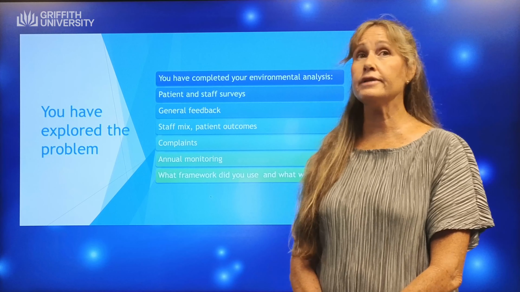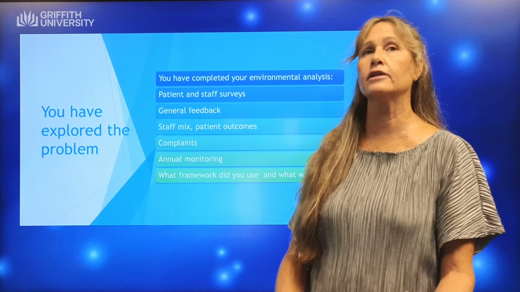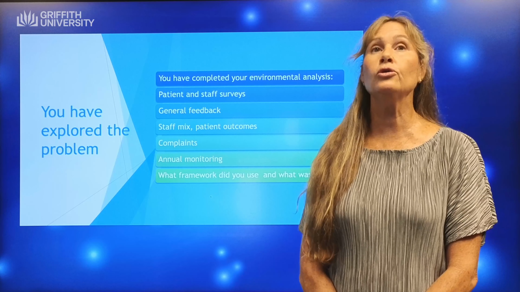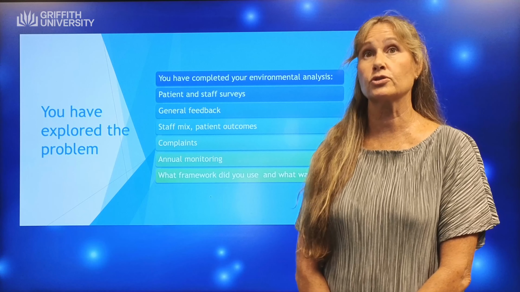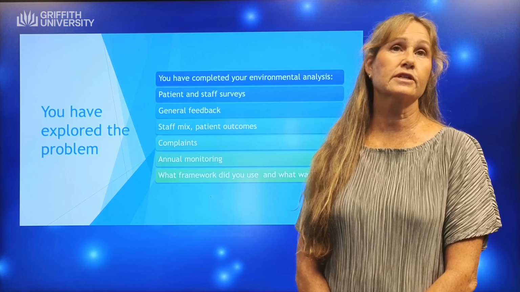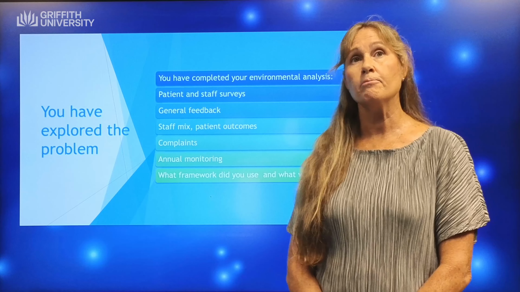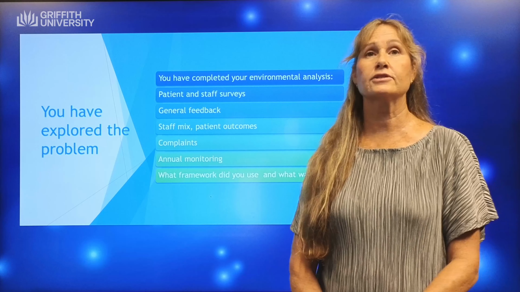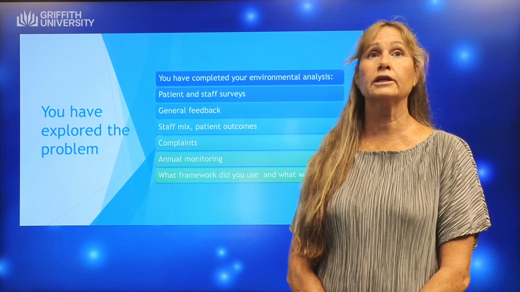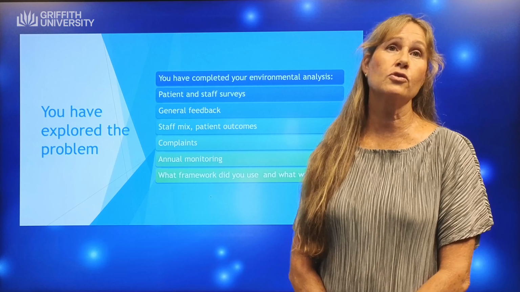So you've already explored this problem. You've completed your environmental analysis. So you worked out in the first assessment item who the advanced practice roles are and what sort of things they do. Then you did your environmental analysis. You might have looked at patient and staff surveys, general feedback, staff mix. You may have looked at concerns that staff are talking about or what patients are talking about, or maybe even reviewing the annual monitoring.